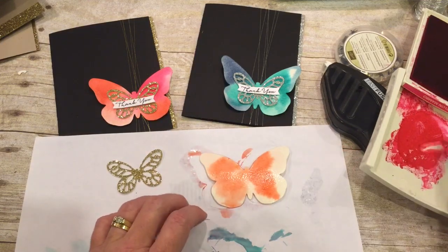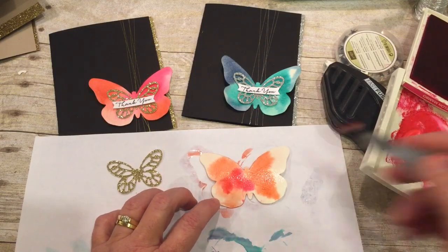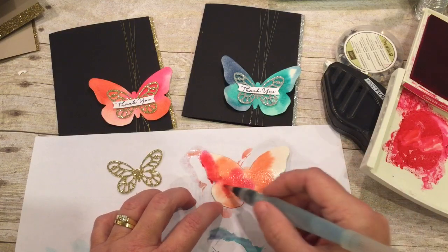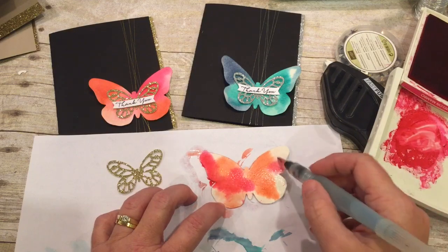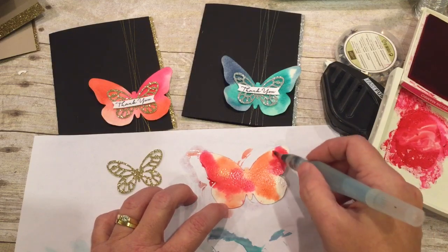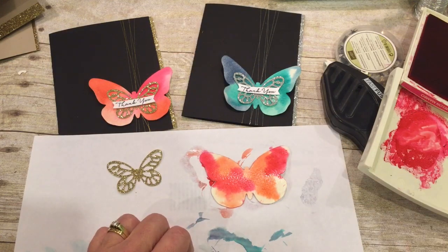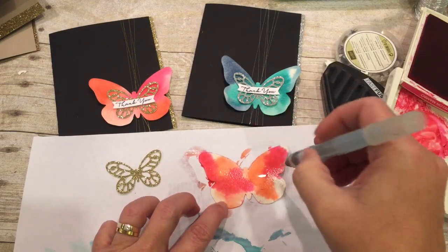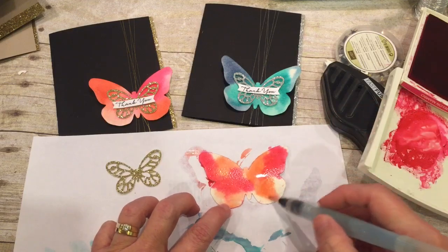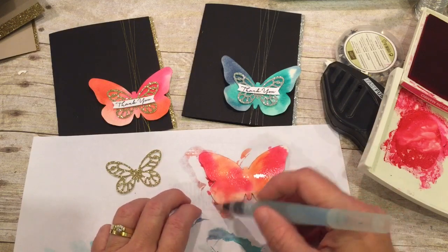And then I will pick up some more color. This is going to be the Melon Mambo. And I just love the look of this. So pretty and vibrant and gorgeous, these colors. And then if you want, I'm going to clean off my aqua painter here, and then I'm just going to add some water to help get things mixing. And you can just mess with this till you're happy.